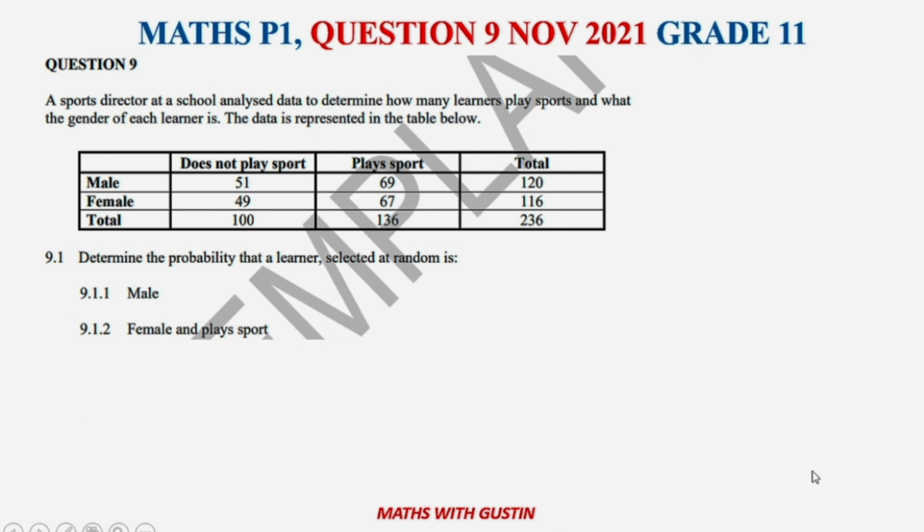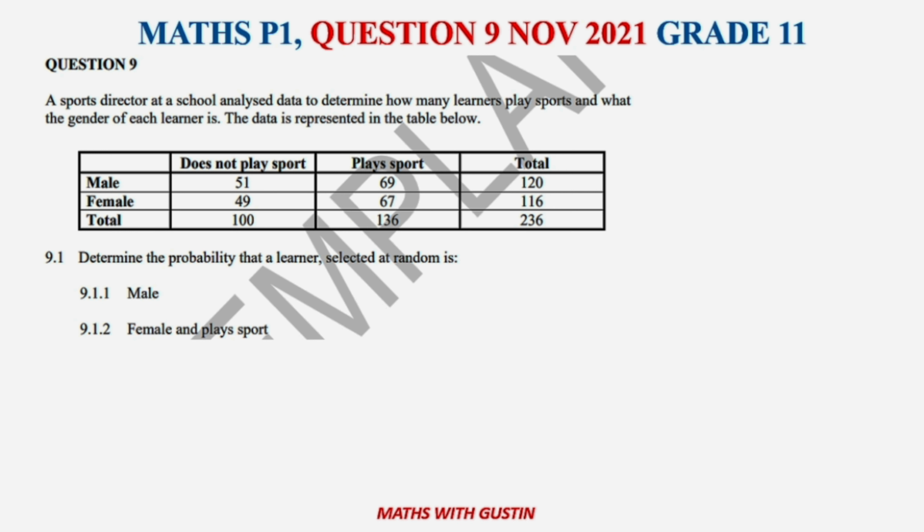All right, let's do now question 9 November 2021. It was a probability question and it was given by a contingency table. If you don't know a contingency table, please make sure that you watch a lesson on the probability where we did a lot of analyzing when it comes to contingency tables, but I will explain as we move along. Okay, let's read the question now.